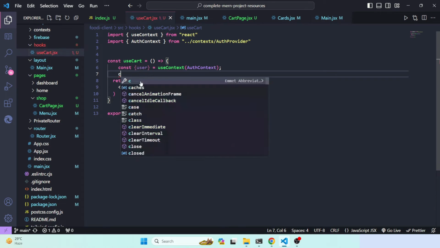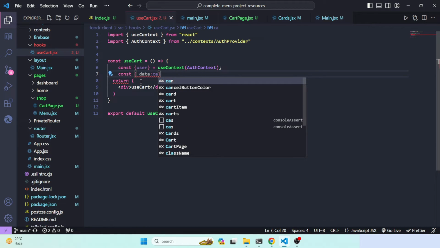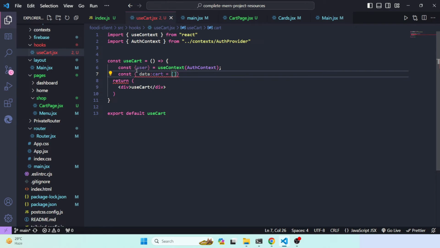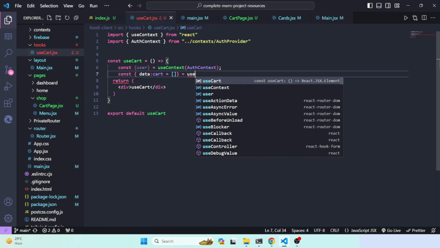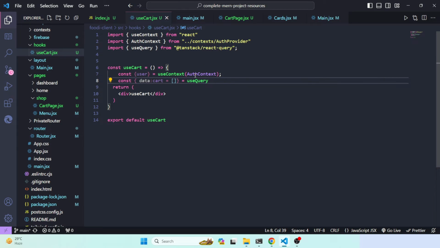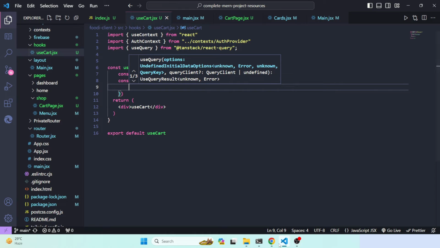So here, after this, we'll define const, then curly braces, then we'll define data, that would be cart, which will be an empty object. After that we'll use useQuery from TanStack Query, and inside here we'll have this way.